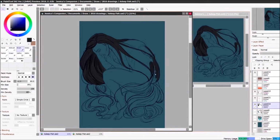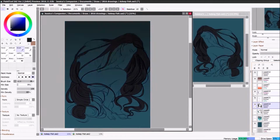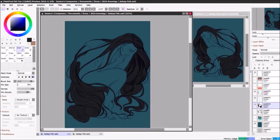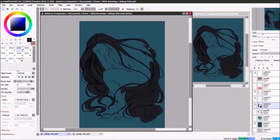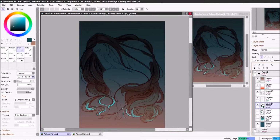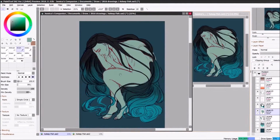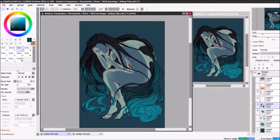But back to this drawing. This one apparently ended up taking me over 10 hours, and I don't know how that happened because I do not remember working on it for that long. Time just goes by so fast when I'm working on this. I was expecting it to be more of a 5-hour piece, but it was over 10 hours, probably 11 or 12 hours, because there are some parts I didn't record because it was just really tiny details, and it would make the video way too long.